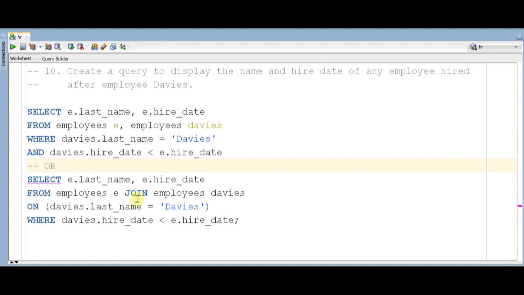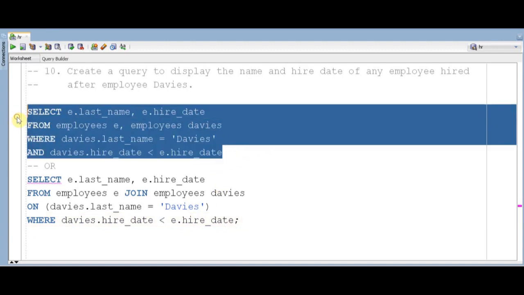The second one is using join. We are doing a self join here. Select E.last_name and then E.hire_date from employees E, join employees Davis. So here also the first alias is E, the second alias is Davis, based on the condition that Davis.last_name is equal to Davis, identifying that particular row, and then add the where condition Davis.hire_date is less than E.hire_date.